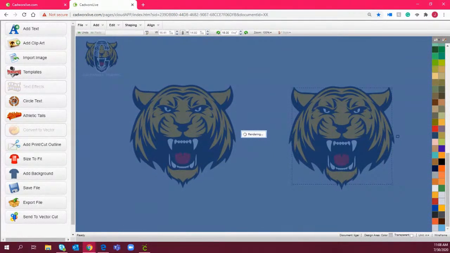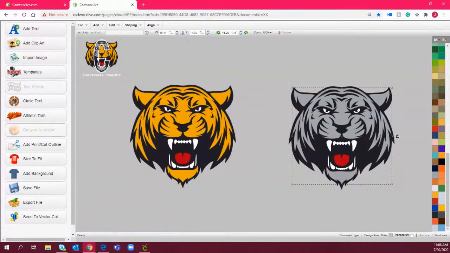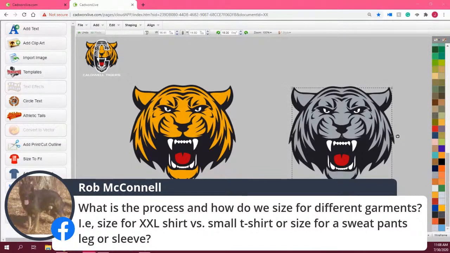Good morning, Sophia. Rob asked, what is the process and how do we size for different garments? For example, size for XXL shirts, or a small t-shirt, or a size for a sweatpants leg or sleeve. So Rob, we actually have a few different guides. Within CadWorks, we have a little button over here on the side called Size to Fit.